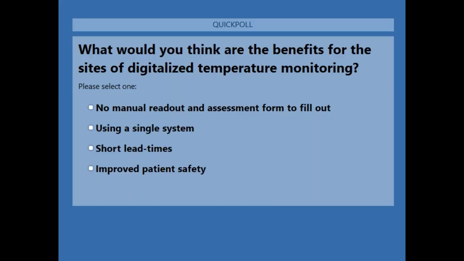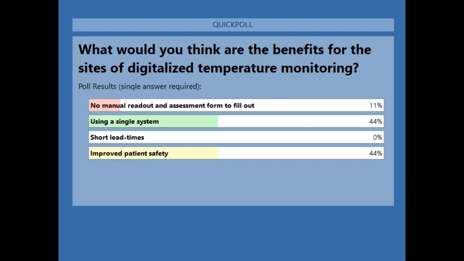Okay, that looks like we've got some of our audience members casting the votes. If I can get the majority of you now to cast your votes here, then I can close the polls and share the results. Oh, great, perfect. Thank you so much, everyone, for participating. I'll give you a few more seconds, and then I will close the polls and share the results. Okay, perfect. Thank you, everyone. I'm now going to close the polls and share the results.